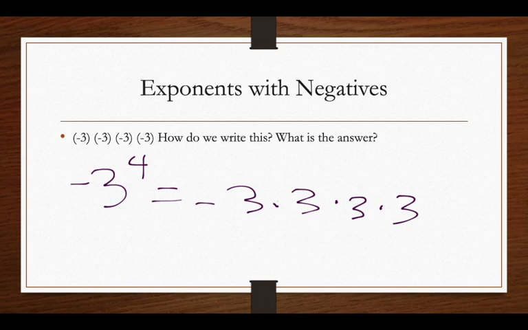How do I write it so that I mean all of the negative and the 3 get the power of 4? Make the 4 negative. That's an interesting idea, but it will change something. We're going to talk about negative exponents today too, and it won't be that. Anybody have any ideas how I can group the negative and the 3 together so that the 4 will be on it? How do we group things in math?